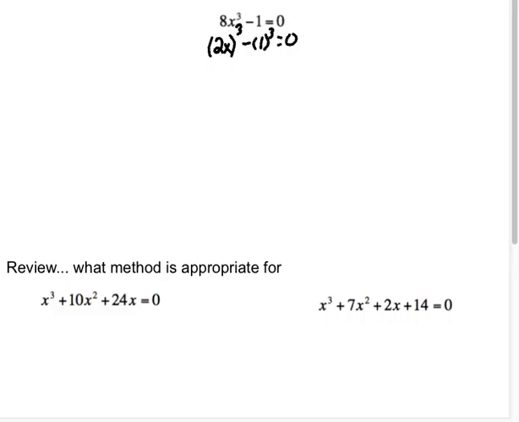So I can easily identify that is my A, and that is my B. I use the subtraction to tell me which equation to use. All right, so my A is 2x, B is 1. That negative is telling me to use that bottom of the 2 equations. So now let's get this all set up.